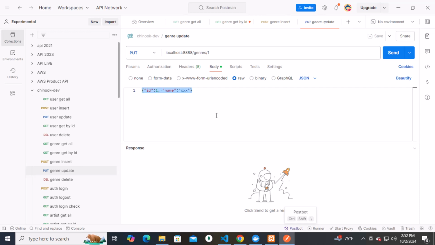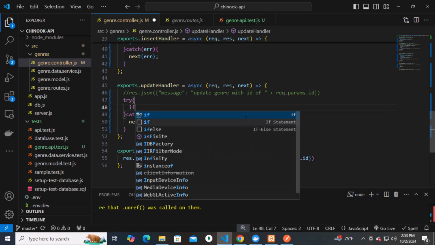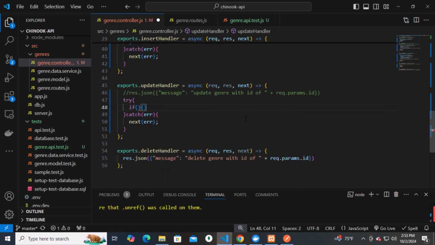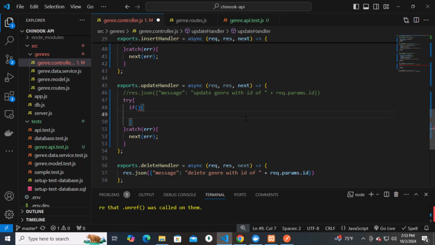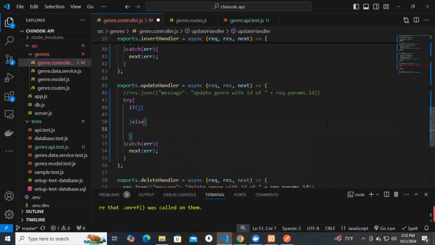You know, anything that can go wrong will go wrong, and we need to account for it in our code. That's defensive programming. So what I have here back in our controller inside the try catch block is an if statement to check for that. So set up an if statement, and we will be turning that into an if-else statement, so you can go ahead and put the else block in right now. Okay, there we go.